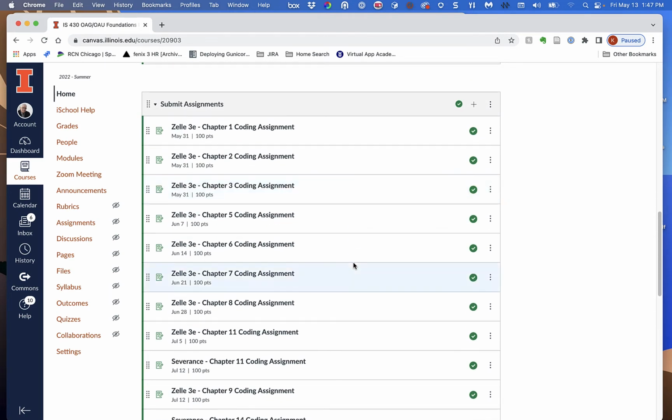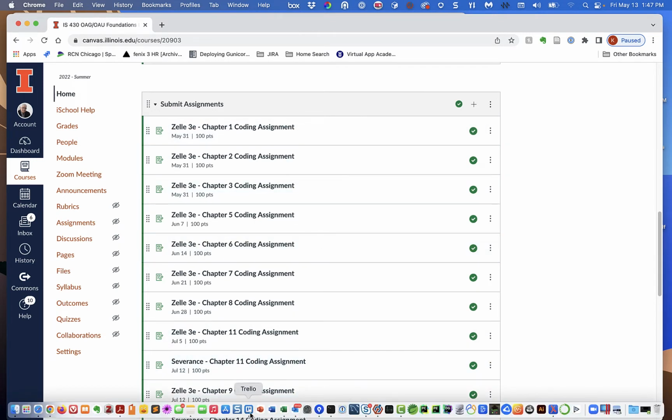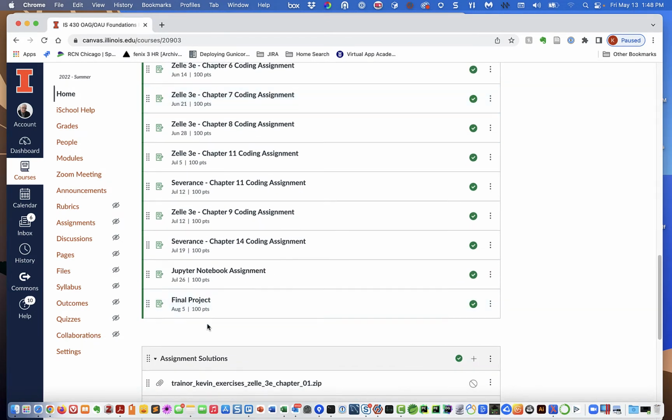The next thing is a list of the assignments and the activities that you're able to click on to submit. There's typically one or more coding assignments for each of the weeks. They're due on Tuesday evening at 11:55 p.m. And the final assignment is the final project.